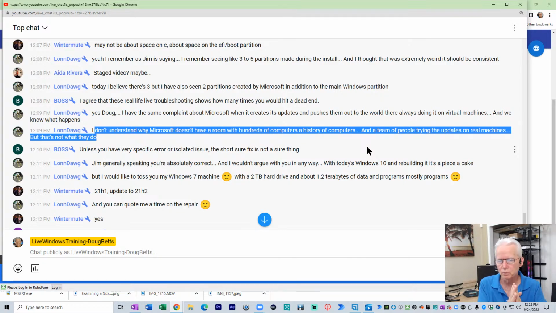And my perception is the value of that is that there is nothing they can do in a lab environment with a bunch of different computers, bunch of different equipment that accurately reflects the real world that their customers are operating in.